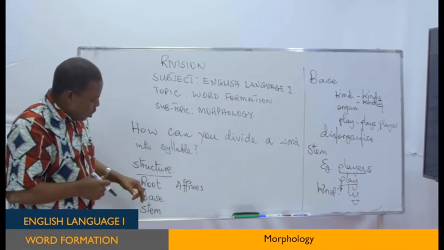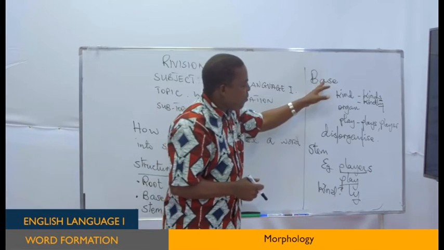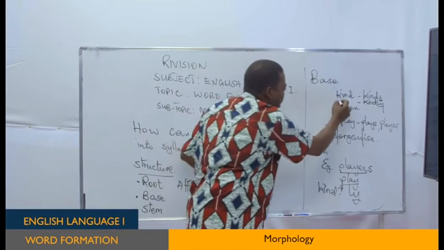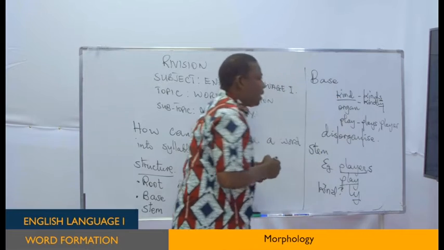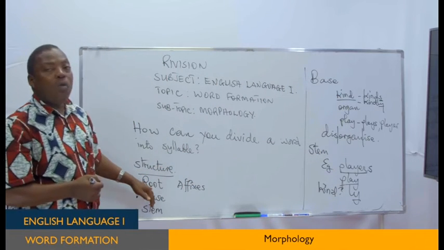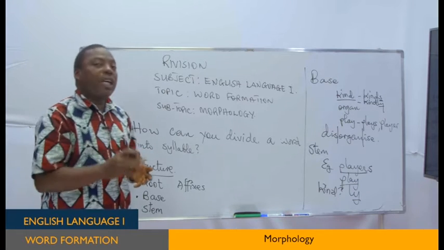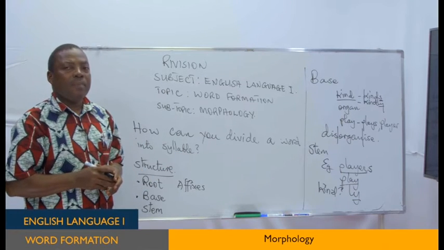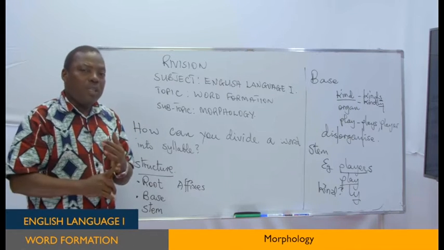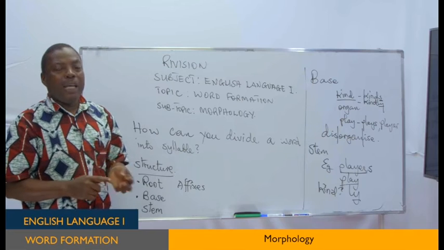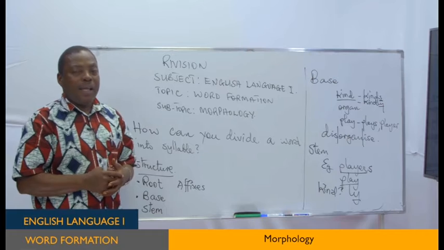But of course, you can make it more elaborate, like a root and a base, because when you think about what part of a word could be a base, it is the same thing that you can come up with as an example of a root. Though, in some other words, a root cannot be a base. So we need to be very careful about which kind of words can be roots and at the same time bases, and which kind of words can be roots and not bases. That should not be confused.